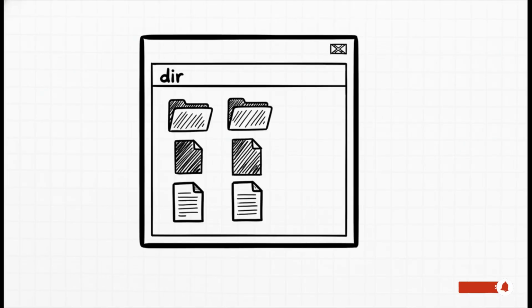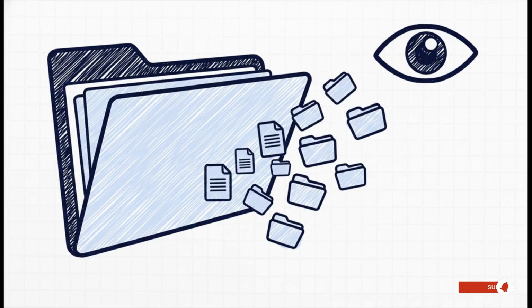Next up, our second command is even simpler. It's just 3 little letters. dir. That's all. And what does dir do? Well, it's short for directory. When you type dir and hit enter, you're asking the computer, hey, what files and folders are in the spot I'm in right now? It's basically the text version of double-clicking a folder to see what's inside.